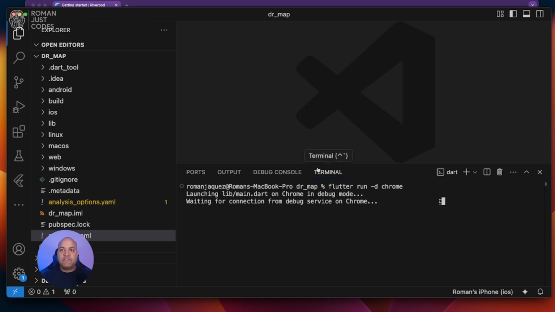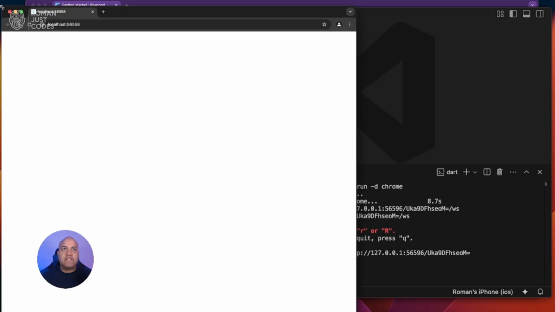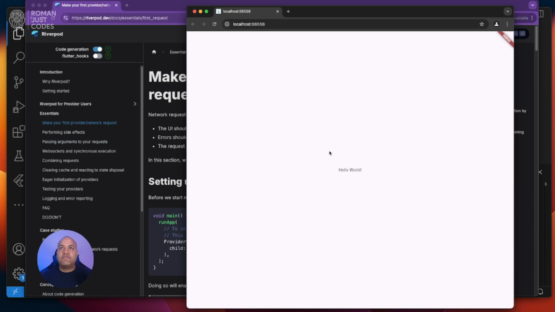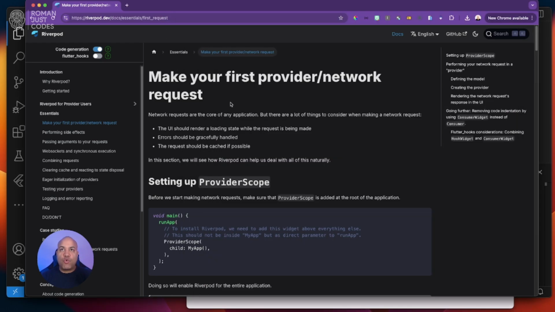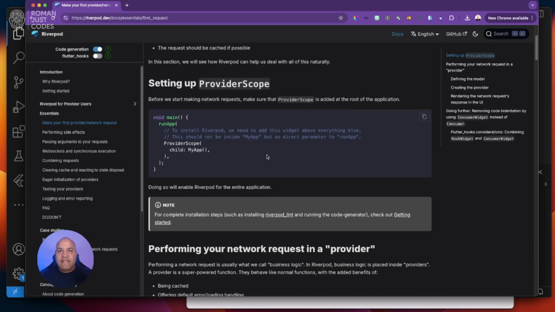So at least we should be able to see the basic initial Flutter application for the web. Let's make sure that everything is in order. Then we're going to start bringing other pieces. So everything seems to be in order. Now you want to start setting up Riverpod for your project. So one of the first things that they recommend, you go to the essentials. And then the first thing that you need to do is wrap your whole application inside of a provider scope widget. So this is the way that you proceed. The same way that they suggest here, after you install Riverpod, you need to add the provider scope above everything, wrapping your whole application.